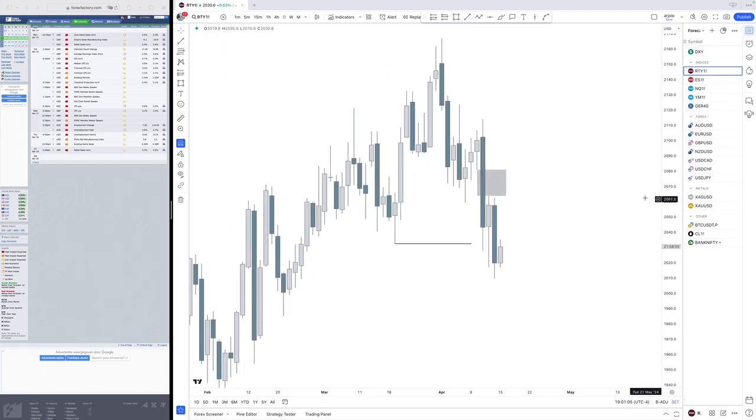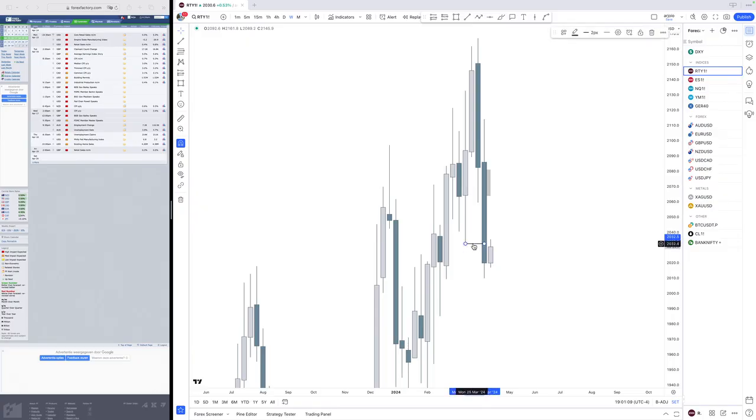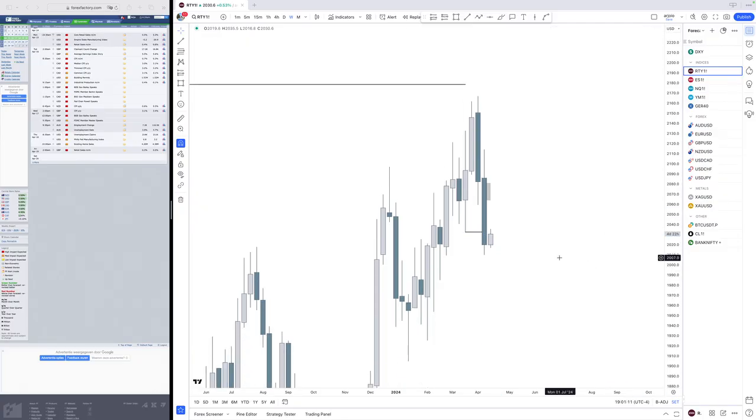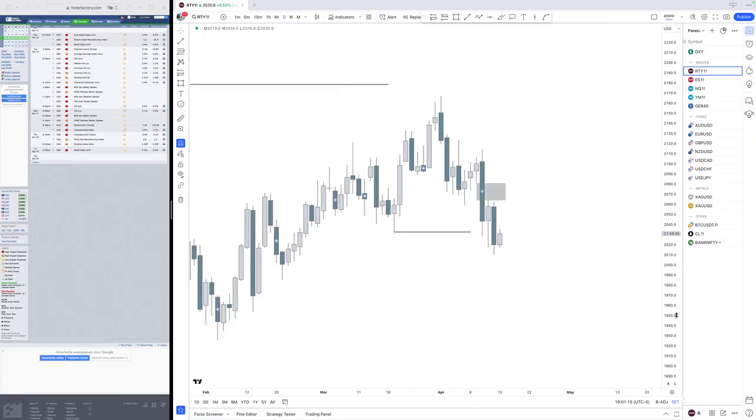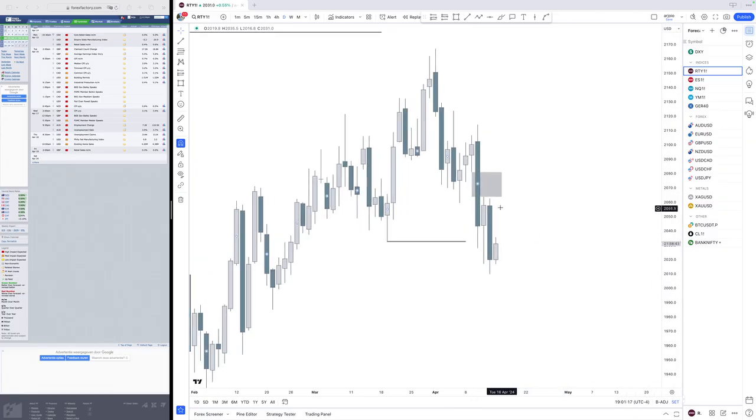Now, the indices right here, and Russell, we just came below that weekly swing low. Here, we are also in the third candle creation. We can definitely continue lower based on what the dollar is also doing. We don't really have a clear premium rate that we can continue lower from. You can see I've marked out the daily value gap right there, but that daily value gap in itself is also not super interesting, because that is quite a big retracement to make if we do want to continue lower. So I am not super interested in that right now.